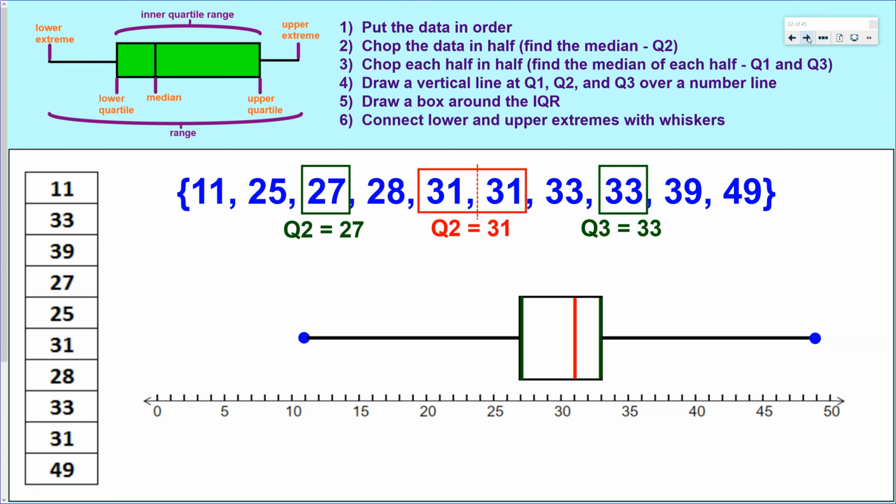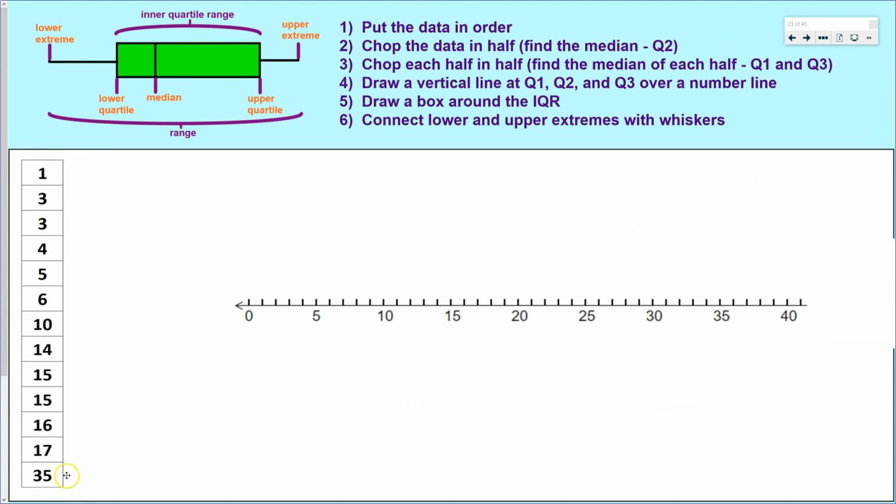I want to do one more that has some slight complications with it. Our next example has 13 data points right here, and I was nice enough to give it to us in order. So finding the middle is pretty easy. We just go find the middle. That's going to be our median. Then, since I used that point, now I'm not allowed to use it when I go find the median of the other half.